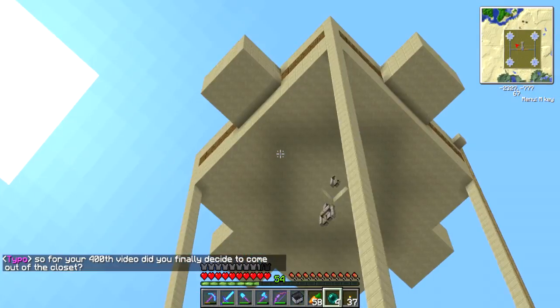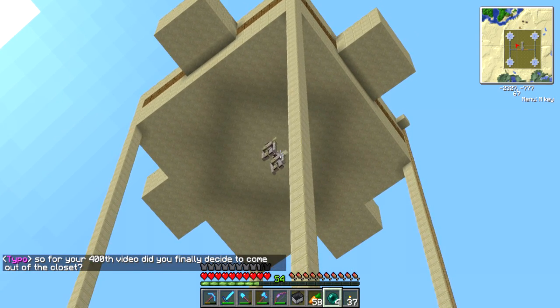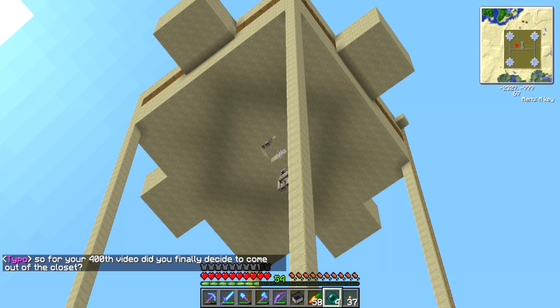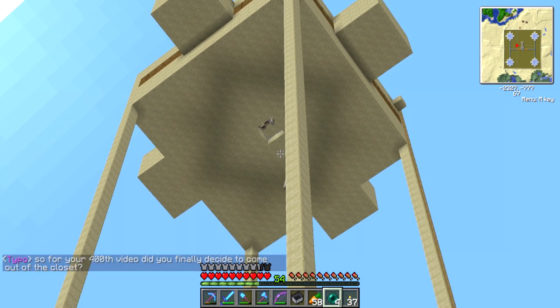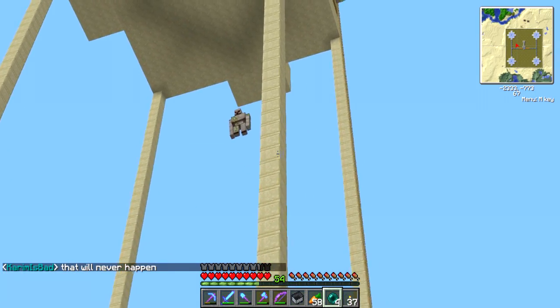for Iron Golems. Looks like there's a couple stuck up there. Either that or they have suddenly learned the ability to fly. Don't know which one's which, but I guess we'll find out. And it looks like they have developed the ability of flight. Yes, they can fly now.